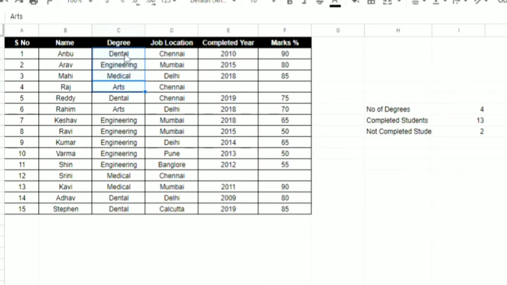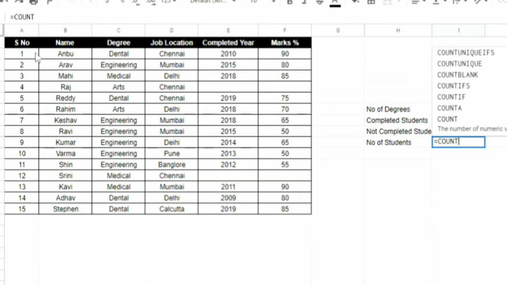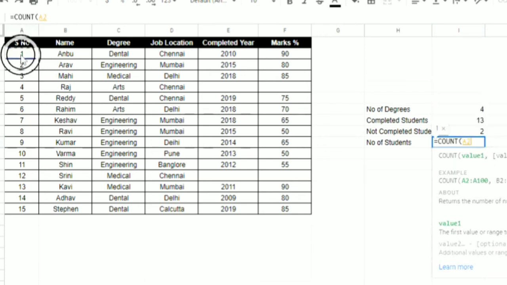And to count the number of students, I am using COUNT, taking the serial number. I have 15.